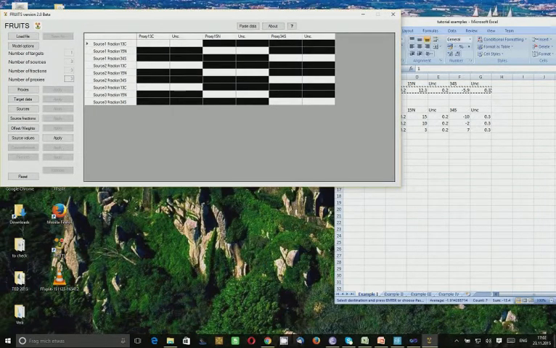Now we have 3 different sources: source 1, source 2, source 3, and for each source we have 3 different fractions: fraction 13C, fraction 15N, and 34S, and then this is repeated for the other 2 sources.